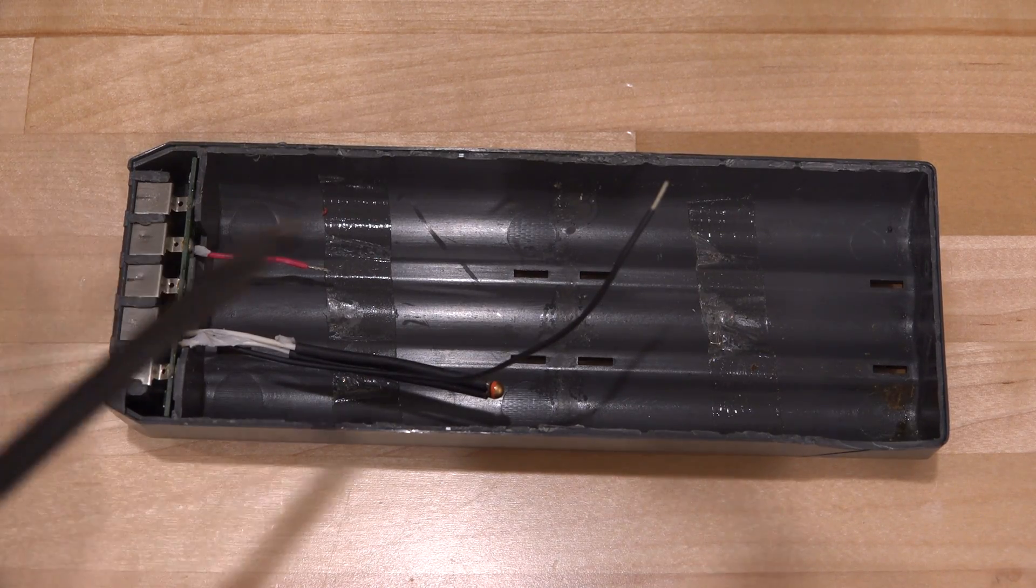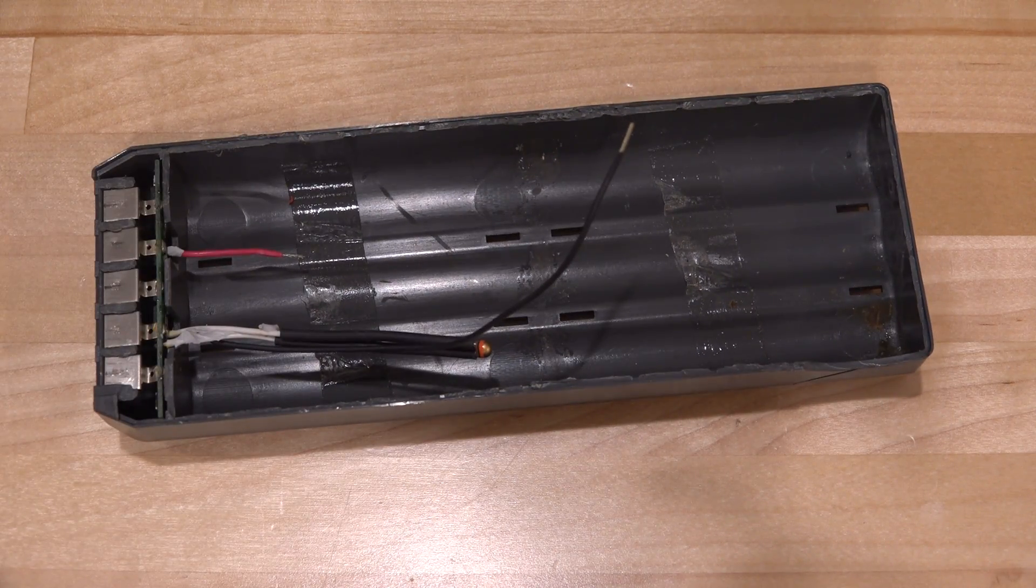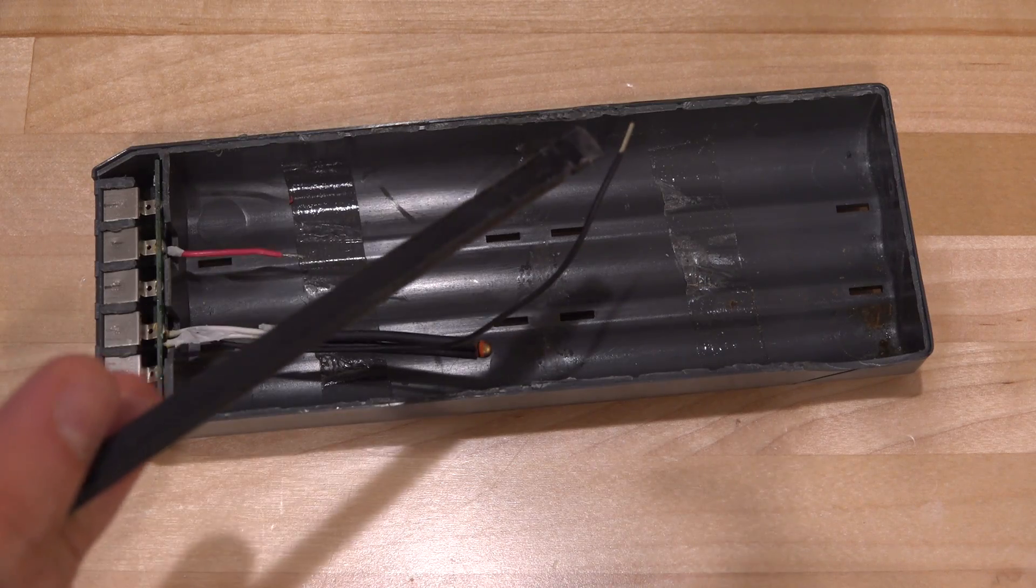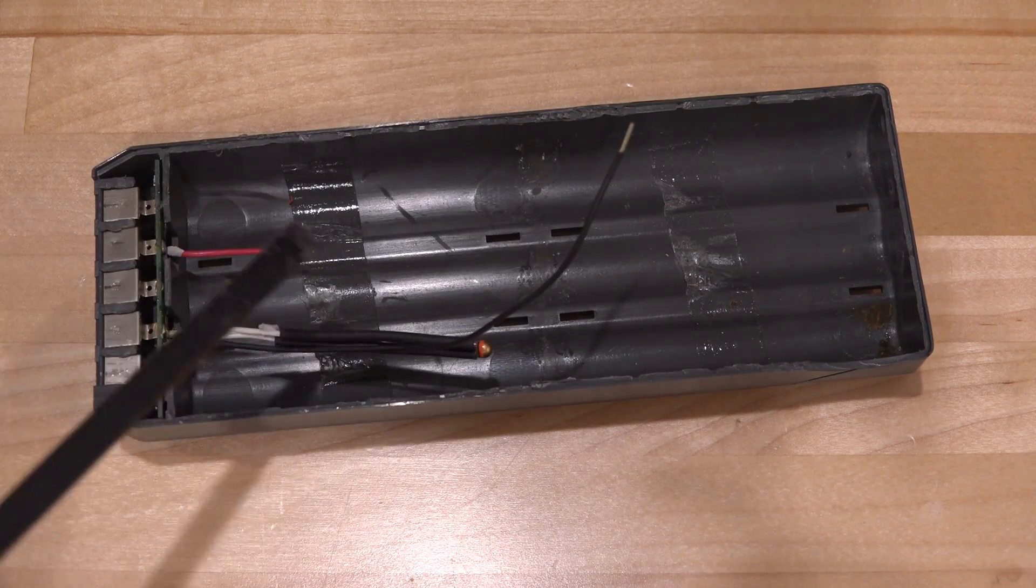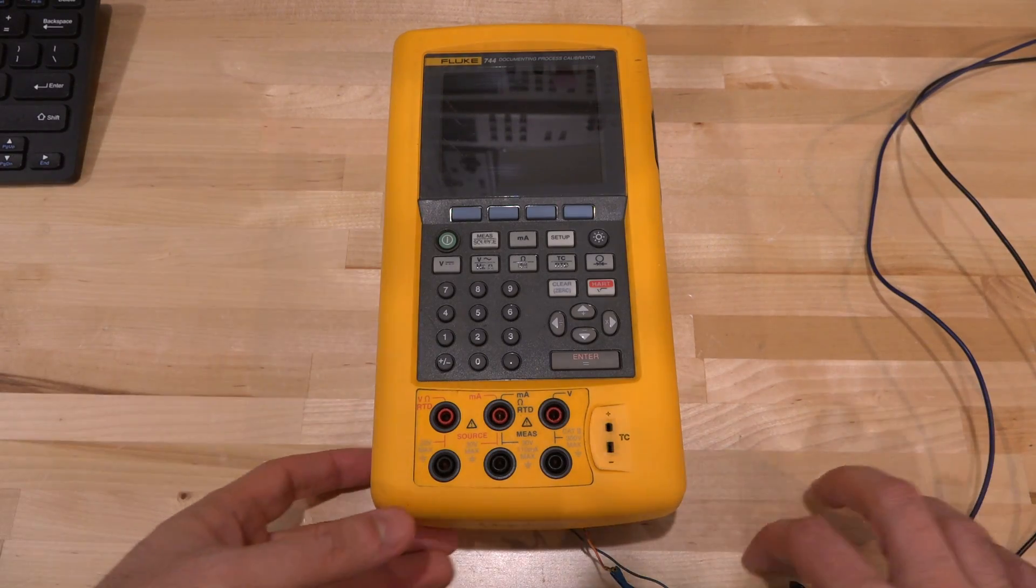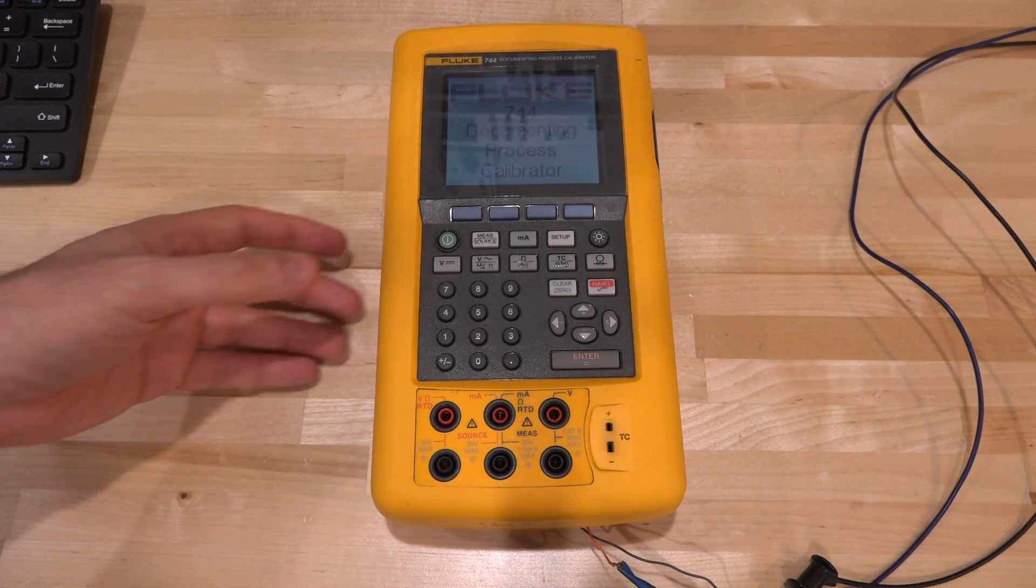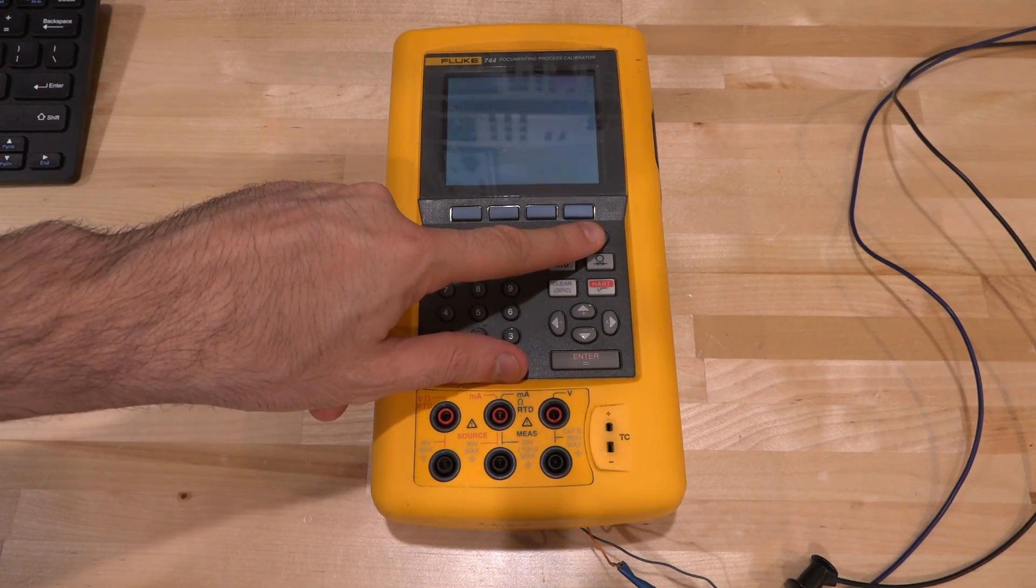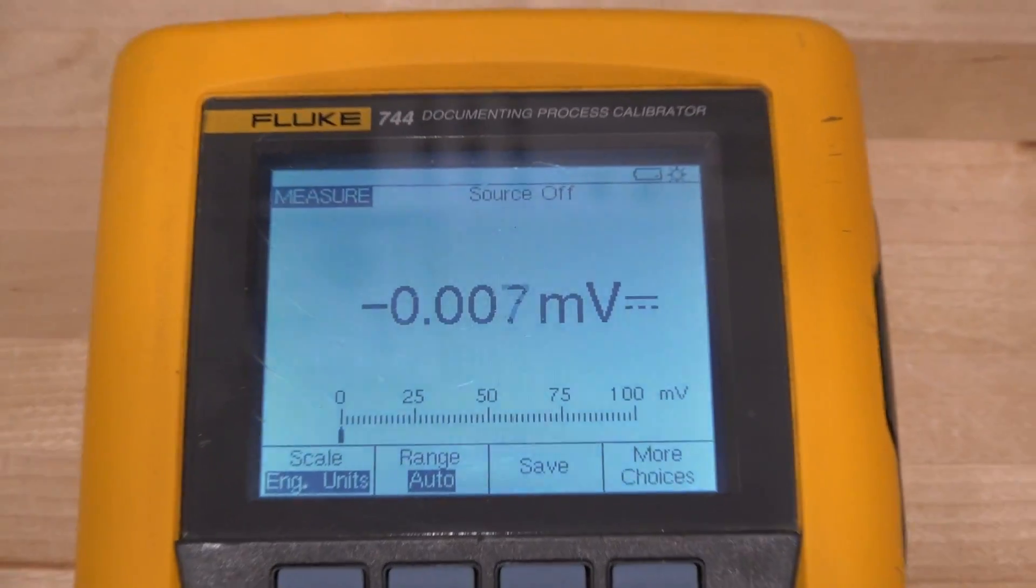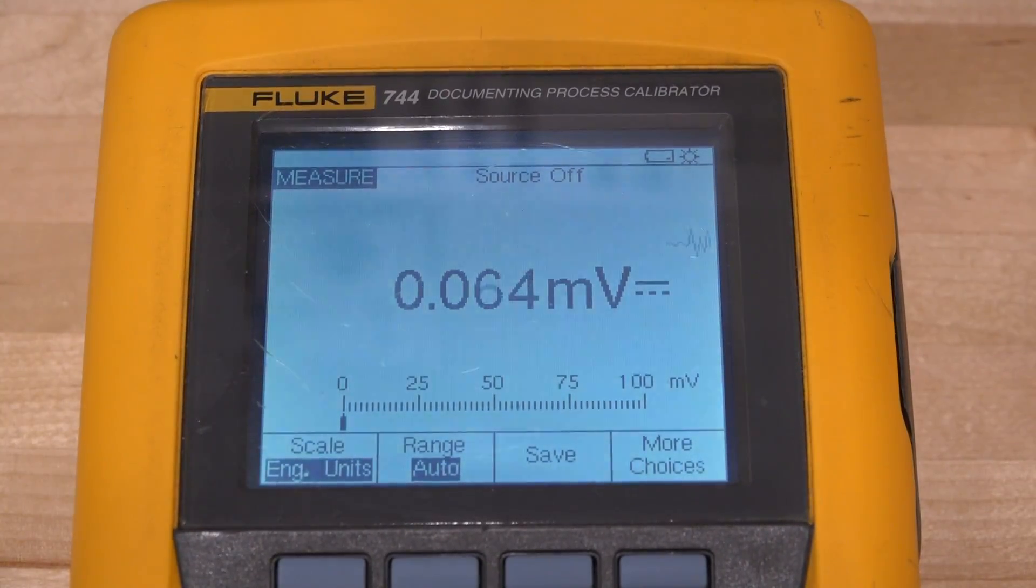Since the unit itself has no battery charging capability, you cannot damage the batteries by switching them from nickel metal hydride to lipo. So why don't we just try that? I'm going to remove some of this and see what it looks like. While looking at this, this is going to be really simple because we only have the positive and negative of the battery and we have a thermistor here to protect the battery. This is a temperature measurement. The rest of the terminals are not even really doing anything directly to the battery. You just have to take this board out. We can easily put something in there. In the meanwhile, why don't we connect these two to a power supply? And that way we can measure the entire battery management system and see up to what voltage the instrument would work.